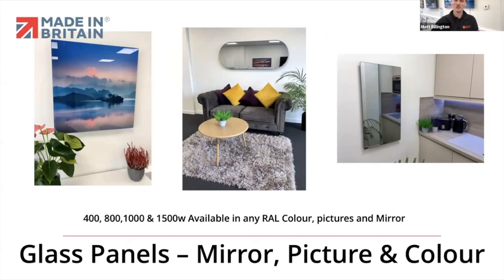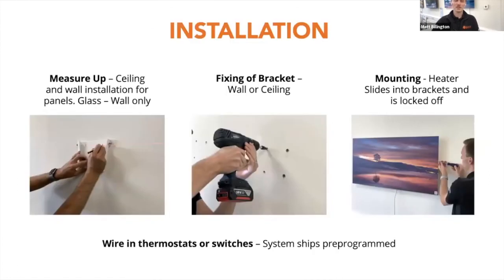We can do pretty much anything you want on the printed side of the images too. And they go up to a 1500 watt heater, which would be considerably more than enough energy to heat a 3x3 room, probably a 3x4 or slightly bigger, depending on the levels of insulation. The installation is dead easy. We've designed it like an LCD TV bracket: laser level if you're lucky enough to own one, spirit level, put the brackets on and simply drop the heater straight into it and wire it up.